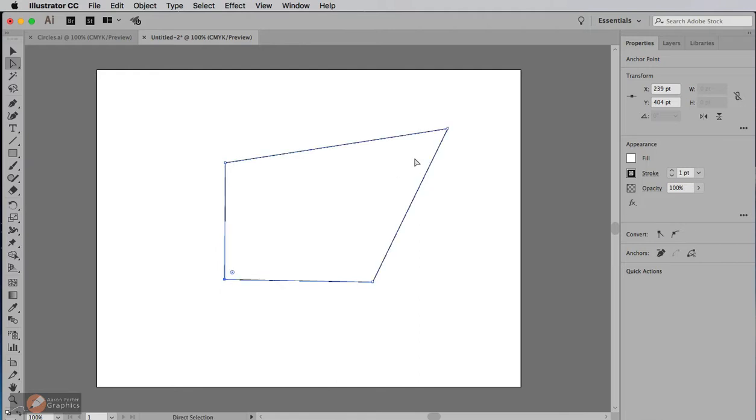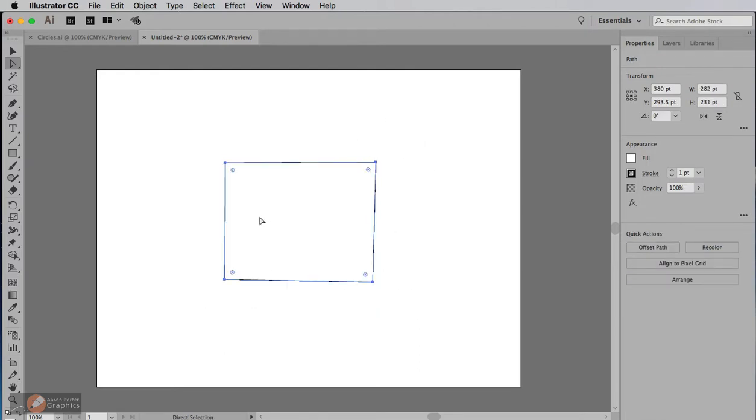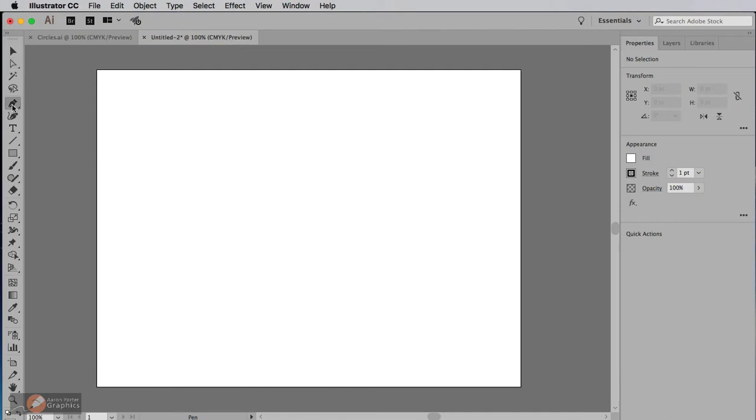You know, like that line is lined up. Okay, none of these lines are perfect, but I can show you how to fix it. I'm going to delete that. Now I'm going to go back to the pen tool, and I'm going to make a perfect square. Well, it's not going to be a perfect square, but at least the lines will be perfectly straight lines, and 90 degrees and horizontal.